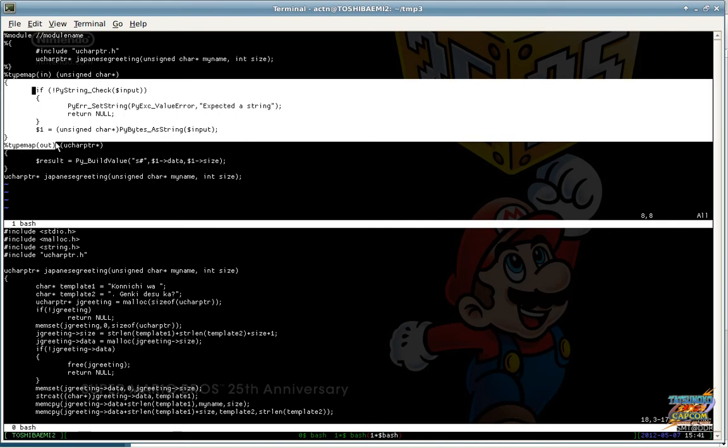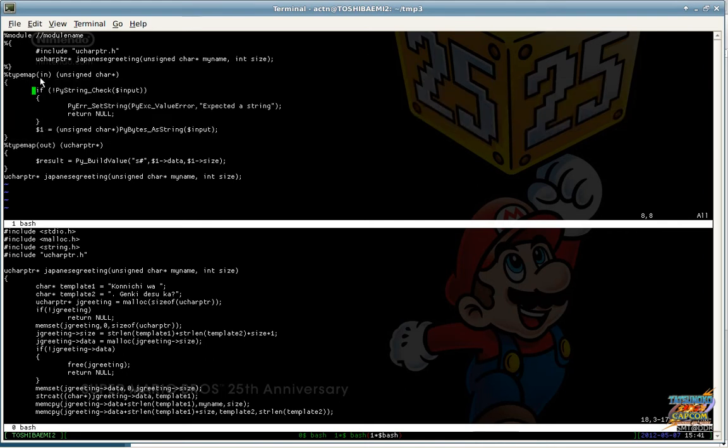On in, which means coming from Python into C, when you see something like this, it comes in, and this $1 is what gets passed as argument 1 into a C function. Argument 2 is $2, argument 3 is $3. So this is me doing that, bringing it in. On its way out, this function returns that pointer, right, out.